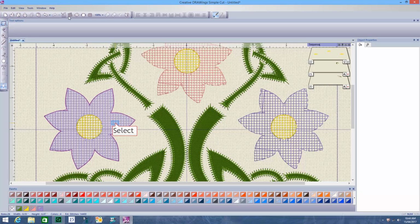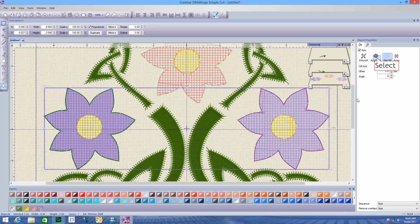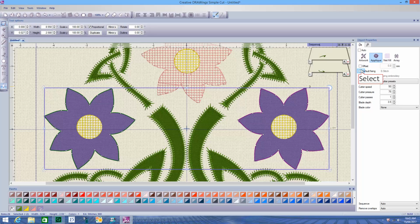Now we want to go through and select our purple flower. Hold down the Control key and select the second flower. This will allow us to edit the two flowers together. And we want to select our applique menu again. Select the default fixing. Change from the E stitch to the zigzag stitch.